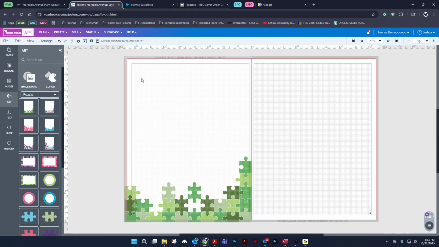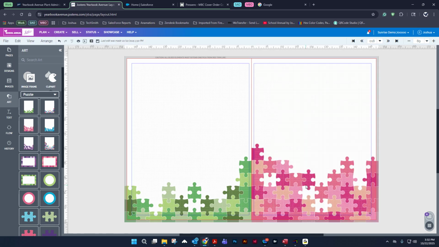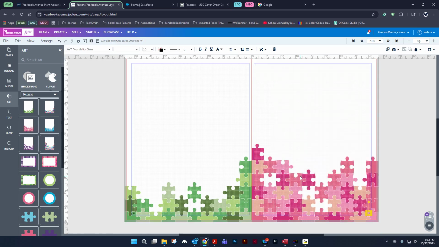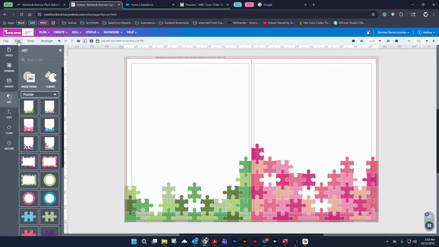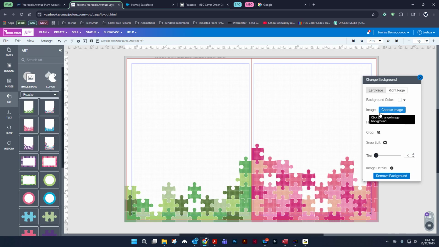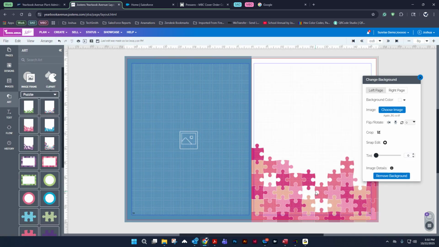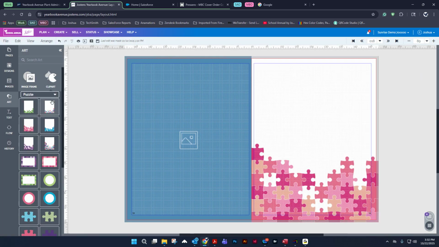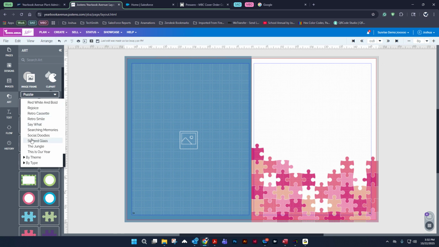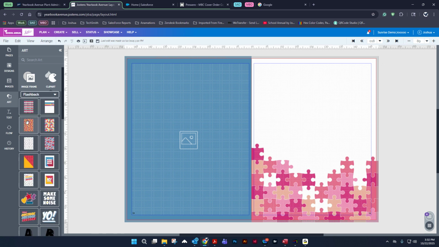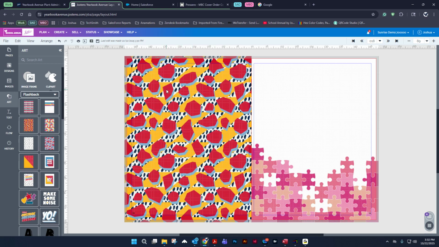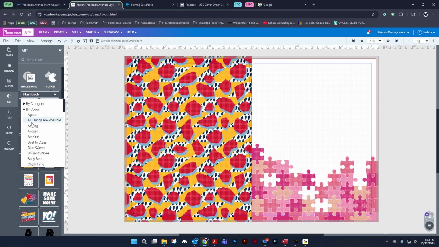I can't click it, I can't move it or do anything. So you don't have to go through the whole choose background, choose image, click on this and select this. You can actually just go to one of our covers, click and hold, drag it over, and now it's a background. You can do that also with some of our themes.